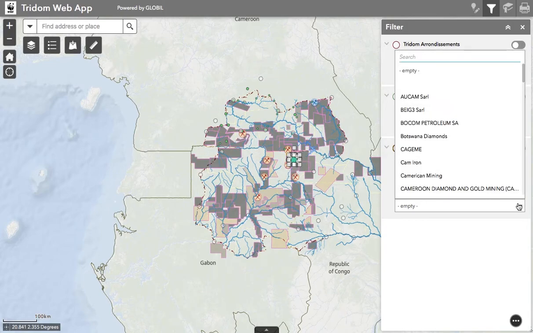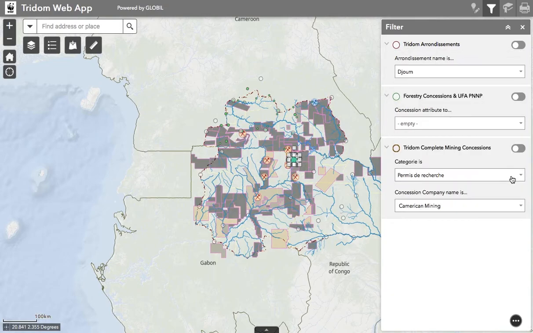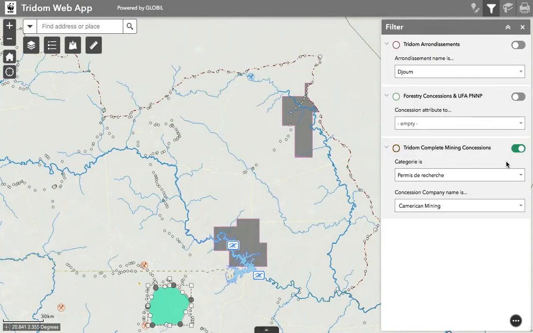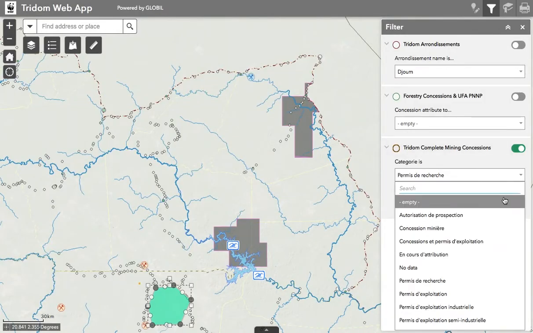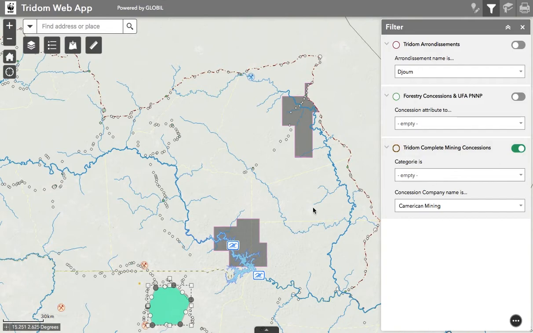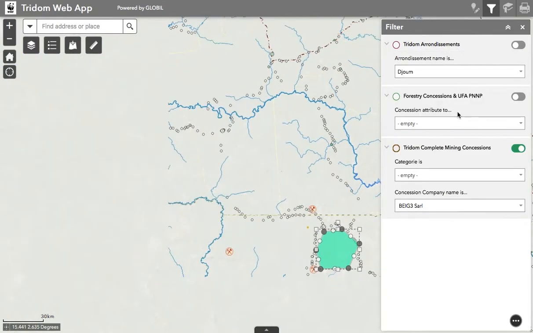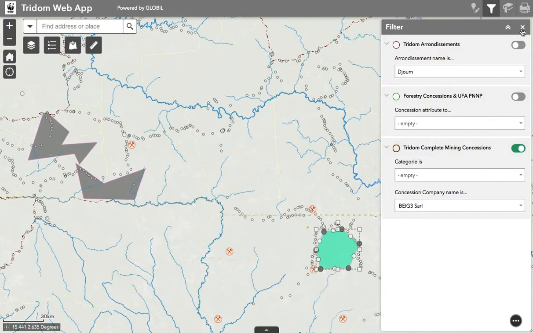Maybe I want to do a double filter and see where Cam American are. Okay, good. So this is where Cam American is working. You can also go to, I don't know, other people working in Tridom area.